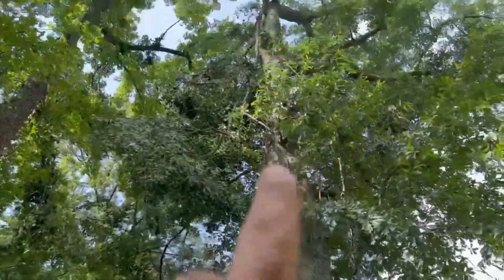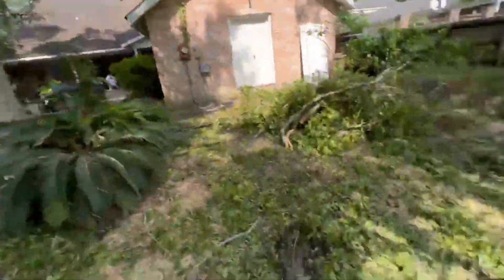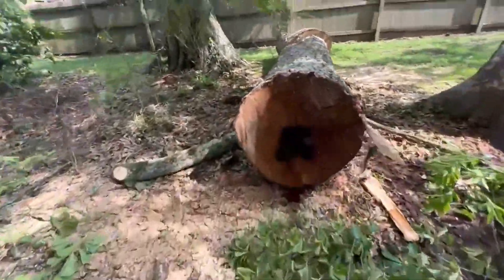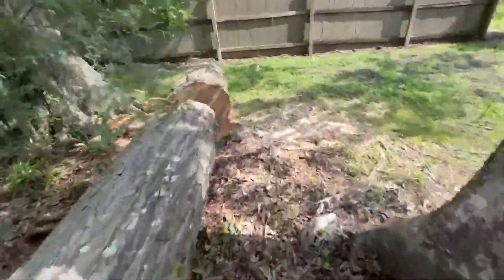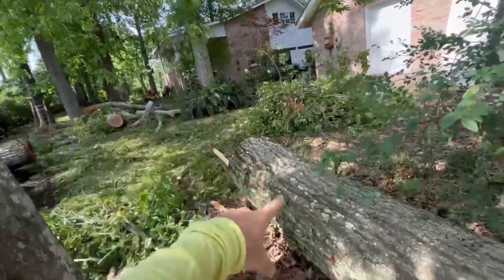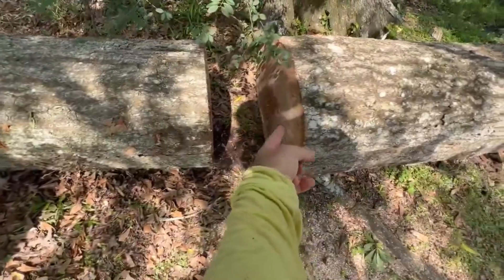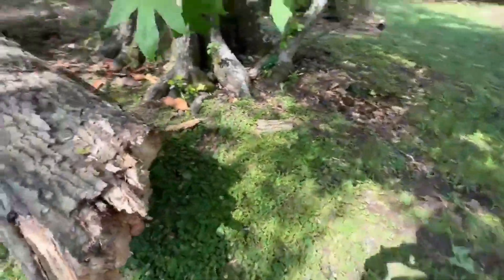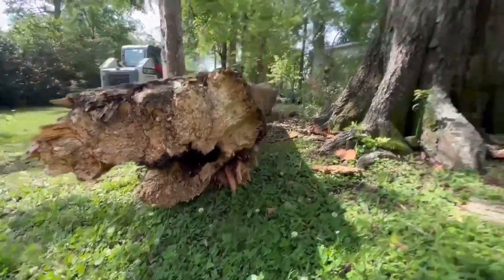Broke the top out of this one. A few other limbs broken, but they had no clue that it was even in bad shape. It's pretty rough. So it's hollow in that section there, in the top there. Come back to here and it looks pretty decent — I can see some soft spots in there, but it's not hollow. And you come back to where it broke off the base and it's all in bad shape.